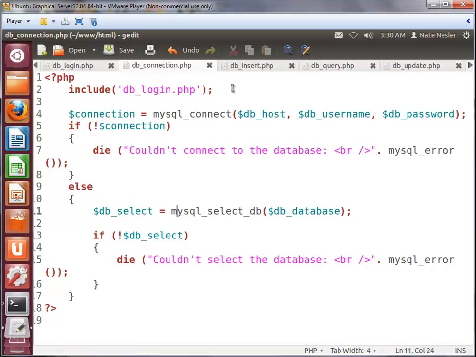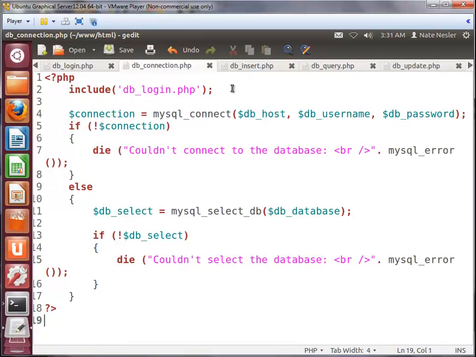And then if we're able to select that database, meaning that we have privileges to do so, meaning that it exists, and that everything's there. If everything works and the server didn't die or anything of that nature, then we're able to actually select that database. So then it comes back, and if we weren't able to connect, then it's false. But if we say it's not false, then it's true, right? So saying that if we were not able to select, which is a double negative, then it's true that we had an error, basically. Couldn't select the database. Break, and we're going to say what the MySQL error was for that again. So there you go. And then this lets you have some error feedback on your database connections. So that's nice, and that's how you can set that up.